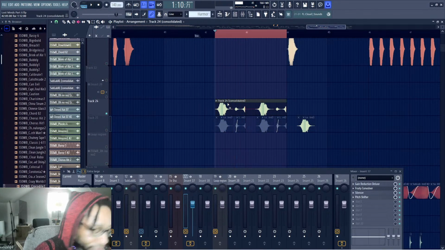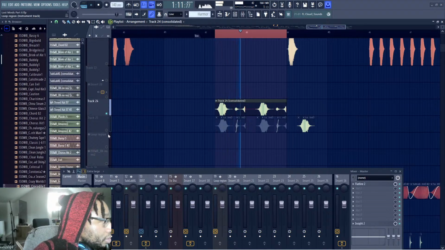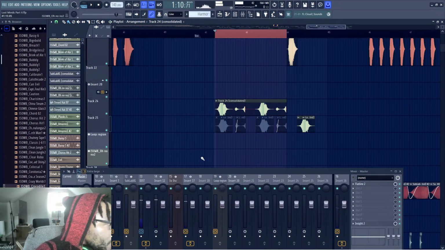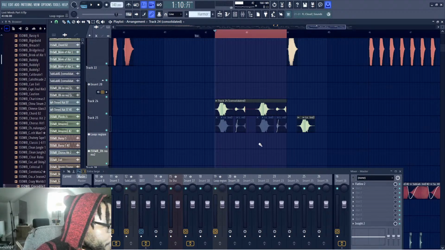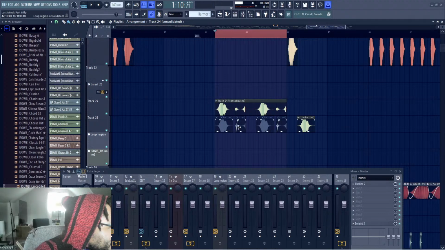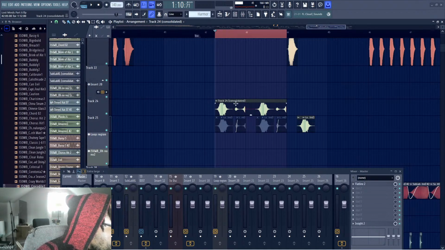Whoa. I don't mind this actually, but... Oh, but then I didn't enable it. See, I'm just being stupid. The insert effects were assigned to this, whatever's in the master. But that's fine. I'm glad I did that because I like how this sounds. This is how it sounds without any effects on it. But we're going to keep that. That's some tonal stuff. That's actually what we're looking for. I was looking for just more tonal, not just white noise. So we can always change the pitch of this as needed. So this is actually perfect. This is exactly what I wanted.